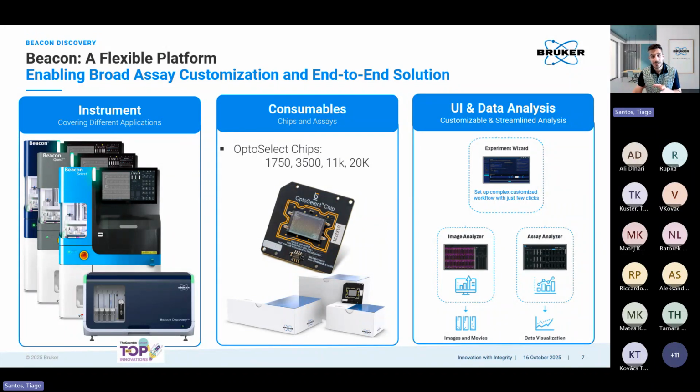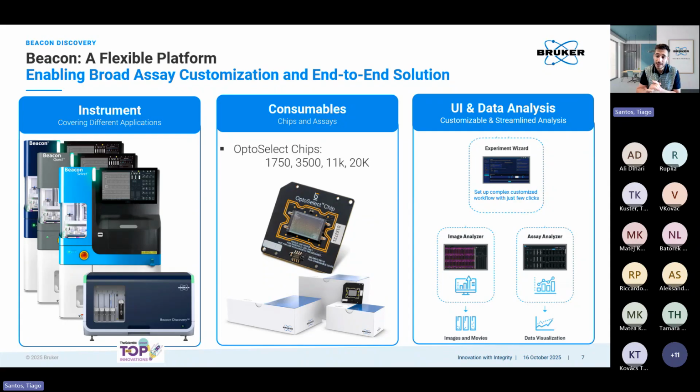And honestly, the biggest difference between all of the different varieties of the Beacons is not the base of the technology. The technology inside of the Beacon Discovery is the exact same as the one used by the big pharma and 160 customers. The difference is really the throughput, because the original Beacon can run 4 chips, as I'll mention after, while the Beacon Discovery is really focused on one nest, the capacity of analyzing 1 chip per run. But all of the same power of the analysis of functionality of live single cells stays there.